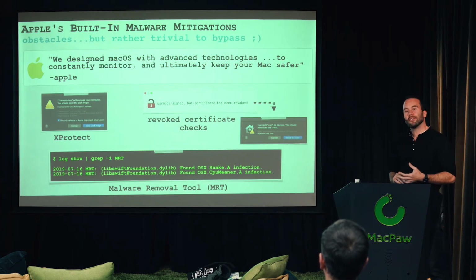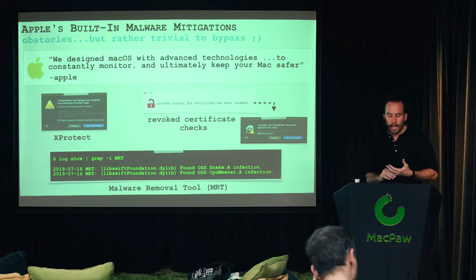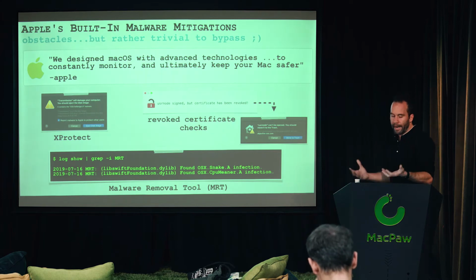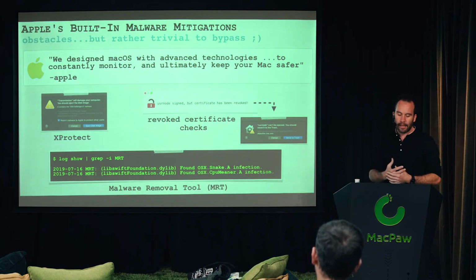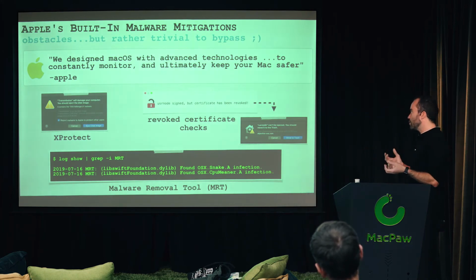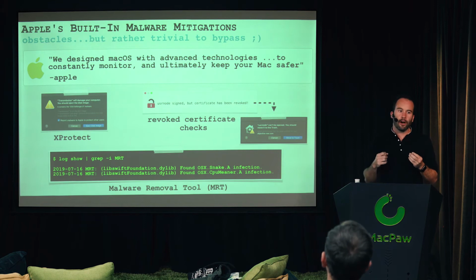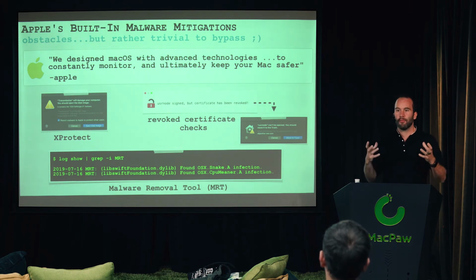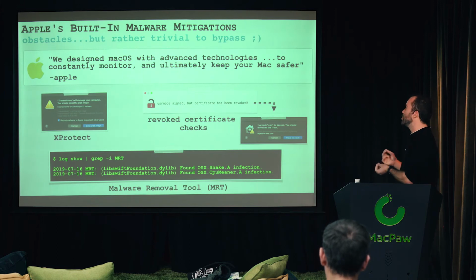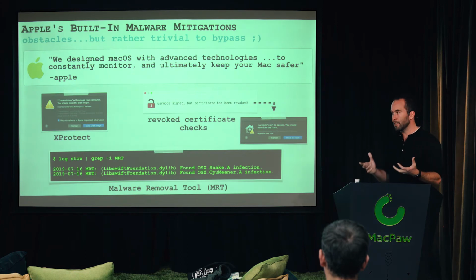So first up, we need to talk about macOS's built-in malware mitigations, such as XProtect, MRT, and code signing certificate checks. At first glance, these appear to be problematic because they're on all Macs, and they may block our malware even if we've repurposed it. So let's talk about how to get around this. This is important if we're designing or repurposing malware. And if we are more defensive-minded protectors of Mac, it's important, I think, to also understand the limitations of these built-in products. So when users ask us, do Macs really need security products, we can resoundingly answer yes.